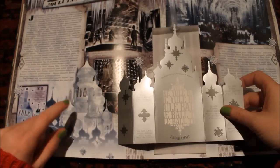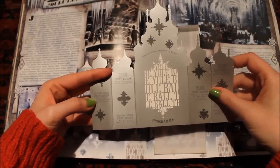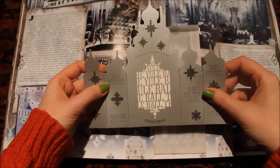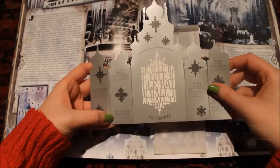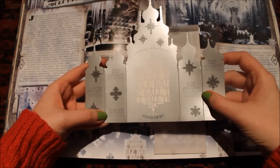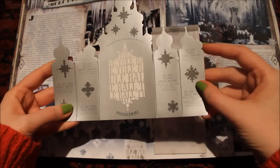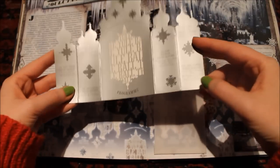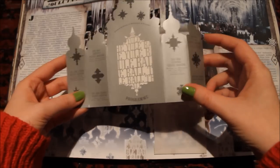Shape that's here in this ice sculpture, and it says that at the first one stroke, lead your partner to the dance floor. At the second one stroke, your beverage will be served. At the third one stroke, your feast will be served. At the fourth one stroke, witch and wizard of the ball will be announced. And then at the fifth one stroke, you'll parade your wand skills. That would have been really cool to see in the film. And then at the sixth one stroke, final Yule dance, then good night to all our very special guests.